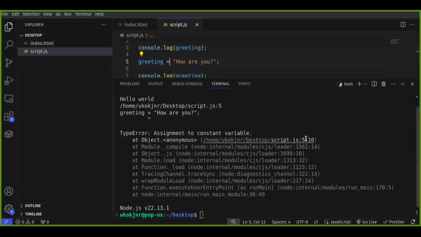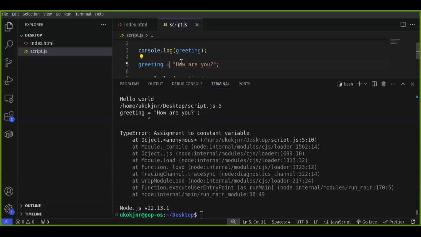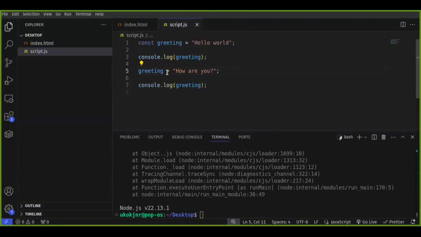So line 5, 10 steps from this place, that's where you find your issue. Why are you using an equal to there? Which means you can't reassign a constant.